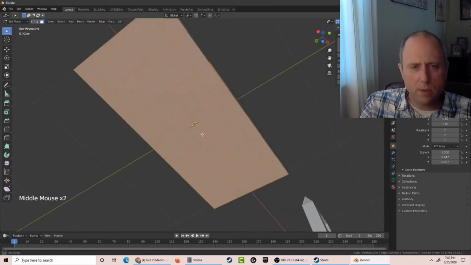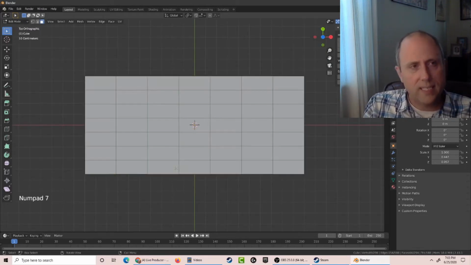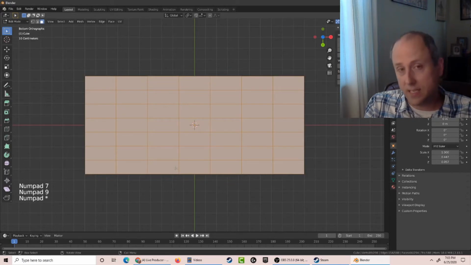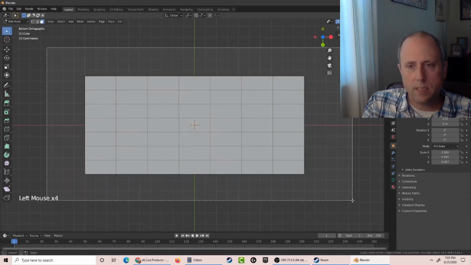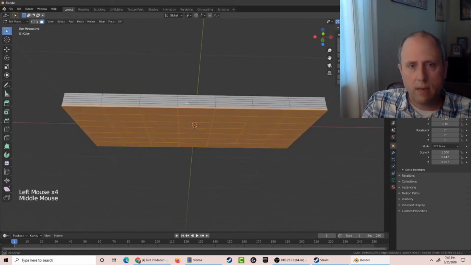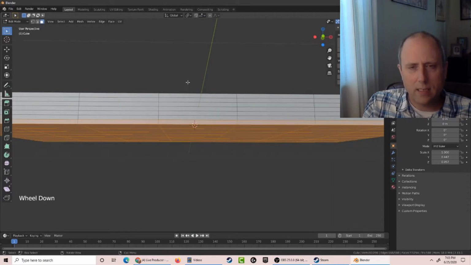I should probably use orthographic mode to make sure I get a good clean shot of the bottom here. So I press 7 to look at the top and then 9 to look at the opposite side. If I'm looking at one side, I press 9 to look at the other side, which in this case is the bottom. So here we are. Now I'm going to select the whole thing. Rotate around, and now it's actually selected the inside edge. That's actually what I want in this case.